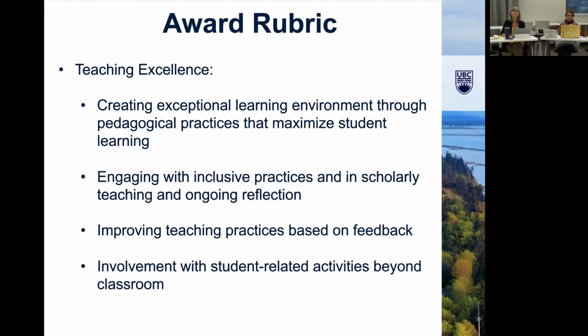And let's see, the last thing that I have here is student-related activities. So it could be that you have really creative office hours where you say, I'm bringing my pet to campus, and come meet me in the courtyard and ask me your questions. I'm going to be there for an hour and a half, hanging out, and you can come meet my pet. It could be that you're involved in a student club, right? So we're looking for other things than just what you're doing in the classroom when you're thinking about teaching excellence.